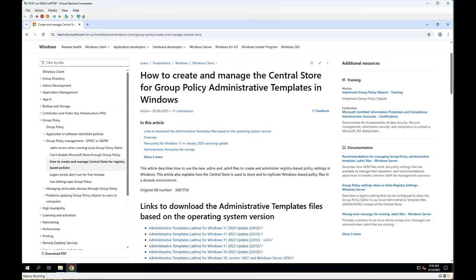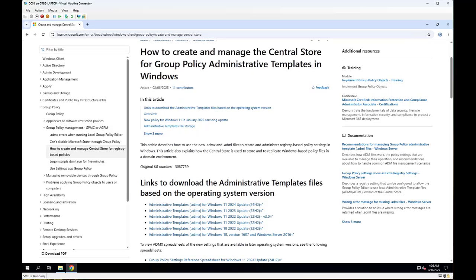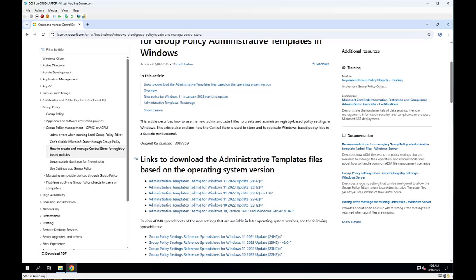The only thing I really want to show you on this is that you'll occasionally need to go back here to get the latest policy definitions, the ADMX templates, and the latest one will be on the top right here, depending on the point in time of the latest release of Windows and when you need to grab those.